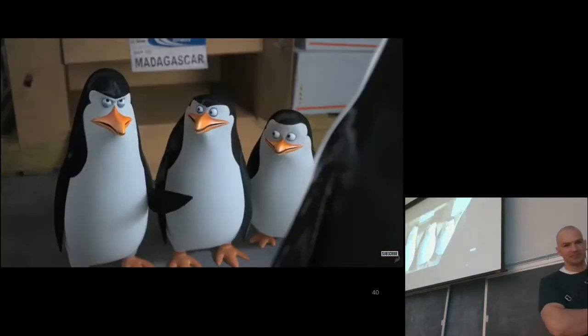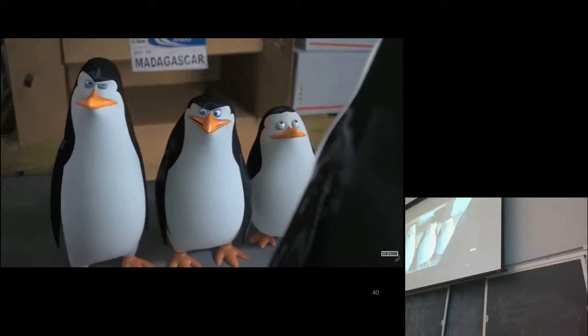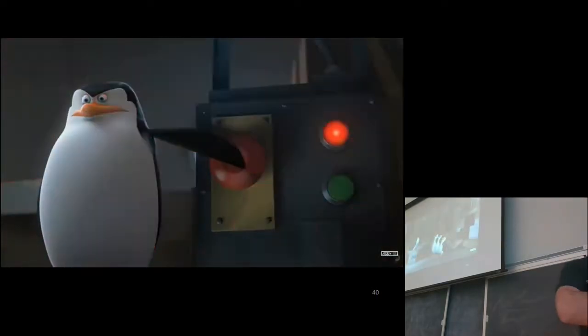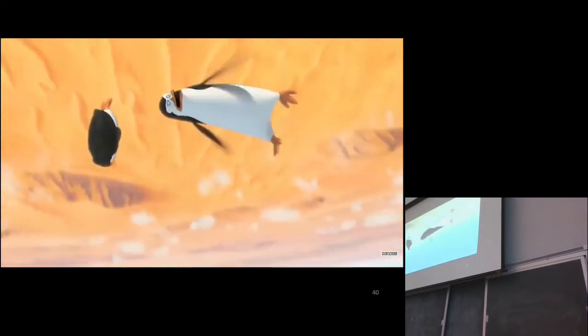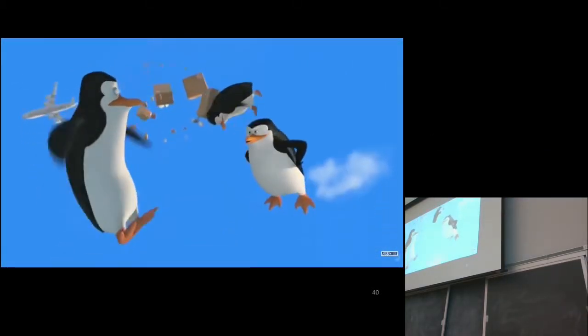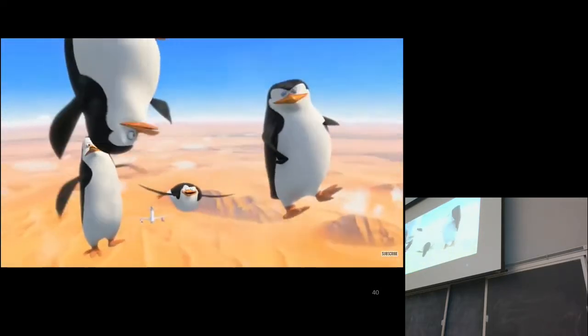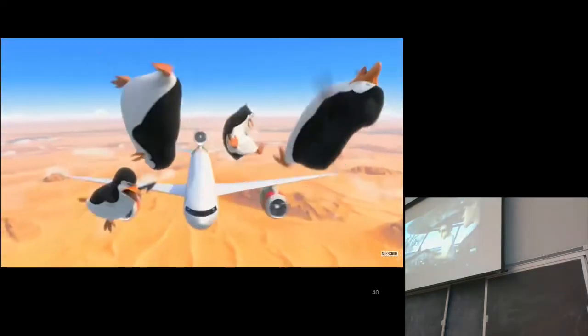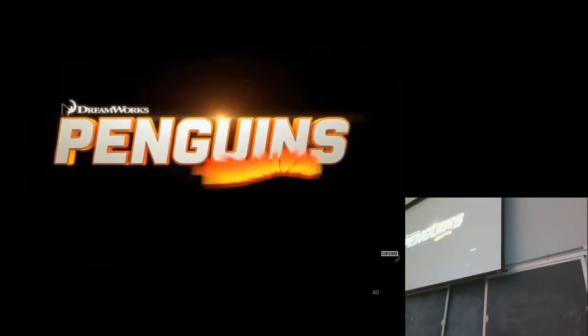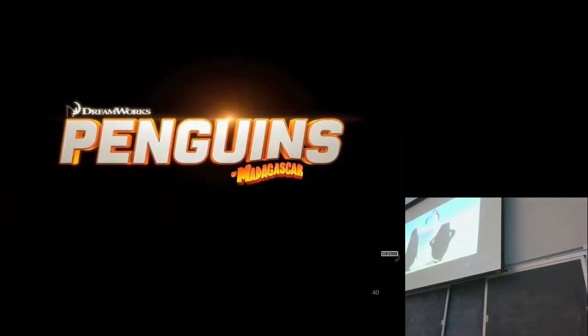Skipper, we've got to be 5 miles up. That pretty much limits our options. I make my own options. Brilliant move, Skipper. But now we seem to be outside the plan. I kind of got caught up in the moment. Well, hindsight's 20/20. Oh, why don't we catch that plane? Penguins of Madagascar.